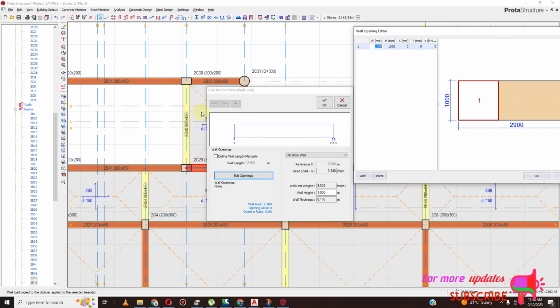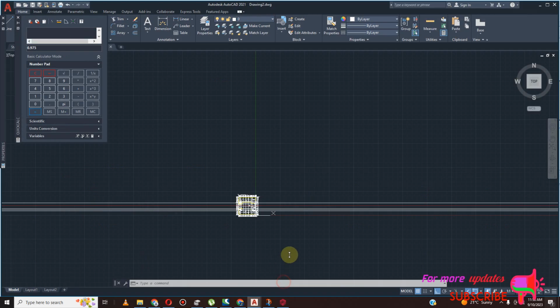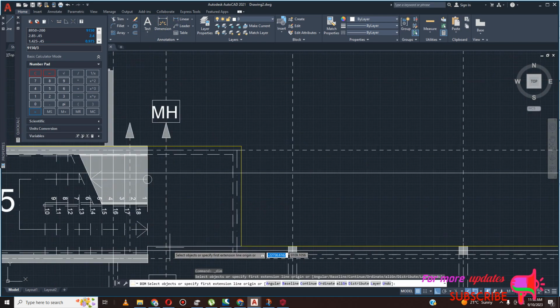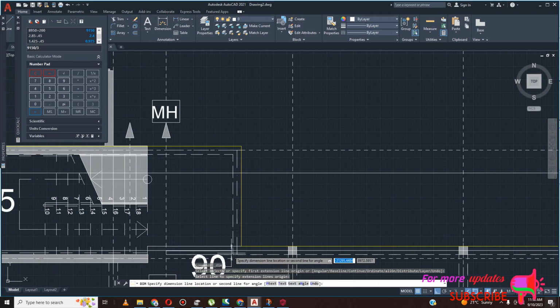The width from here to here is distance from here to here. 100.